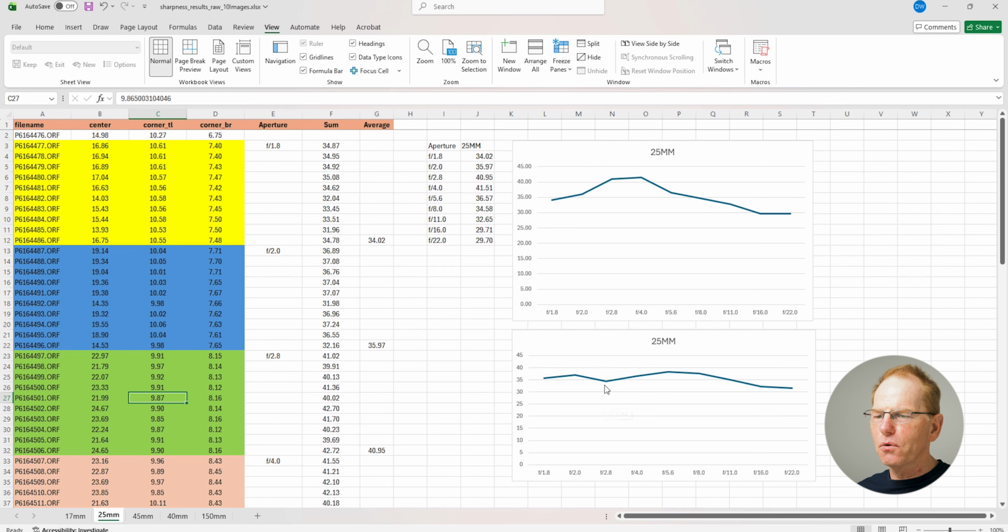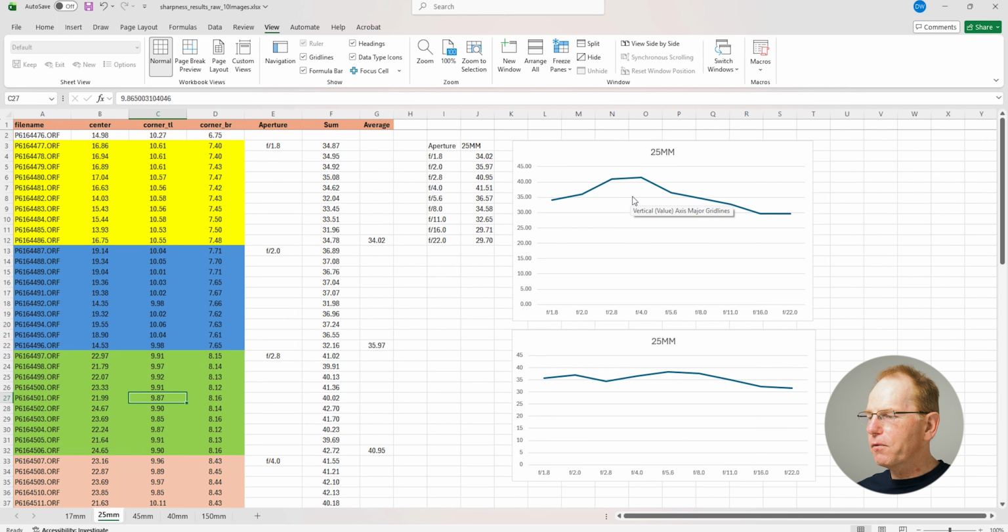25mm was quite a bit different, and this is the lens that made me want to do 10, because I saw this when I did 3 shots, and that f2.8 just didn't look right. I thought that can't be right. So when I did it again using 10 shots, it gave me a much better f2.8 score, and it gave me a very good f4 score. So it said f4 on this lens is the sweet spot, f2.8 isn't far behind, and it starts trailing off quite significantly from f5.6 down. So that's 25mm. So once again, any of these lower apertures, you're going to get a really nice sharp shot. And I'd even say 5.6 and f2 are still fine as well.